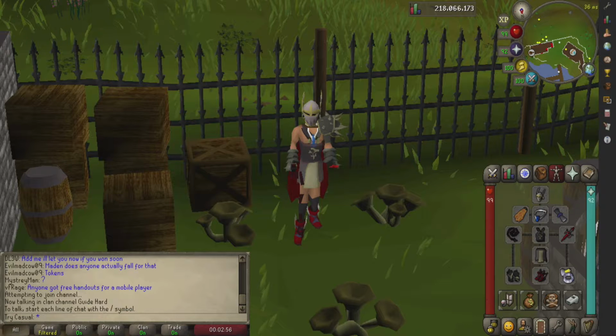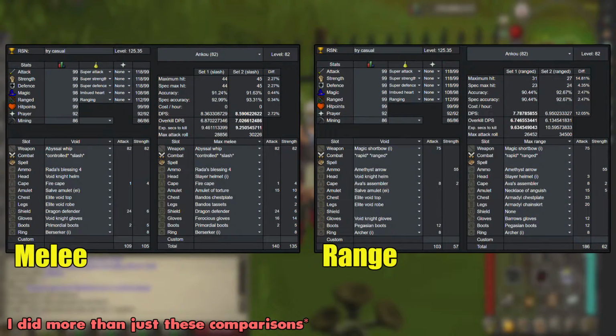Furthermore, Ankou opened up that classic debate of if you should use a Slayer helmet or a salve amulet on the task. I want to tell you guys I nerded out a little bit and I went through some DPS calculations with different setups. I'm going to give you the short answers though.